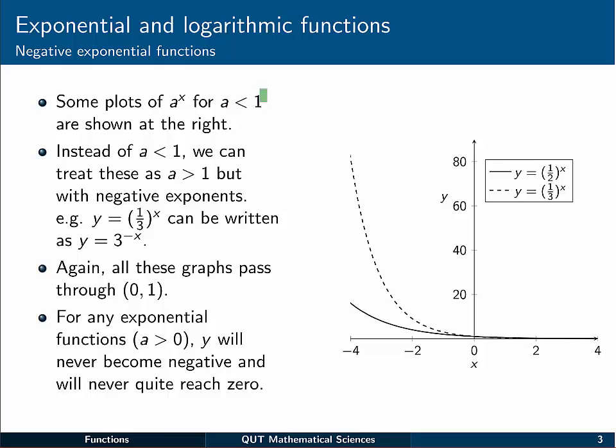On the next slide, we've got a couple of graphs for exponential functions where a is less than 1. These functions represent exponential decay or negative exponential functions. So you can see that moving from left to right, those curves are decreasing towards 0. Another thing to note is that none of these exponential curves cross the axis. They asymptote toward it but never cross it. When we're talking about a less than 1 exponential functions, we can actually use index laws and think of these as a greater than 1 but with negative exponents. We can rewrite those to give us things like relationships that show us that y equals 1/3^x is the same as y equal to 3^(-x). They're just interchangeable representations.